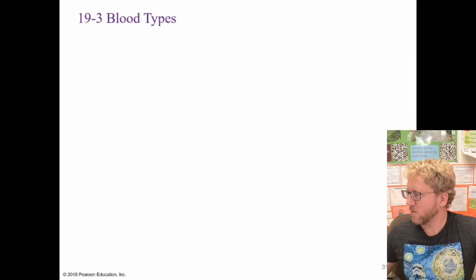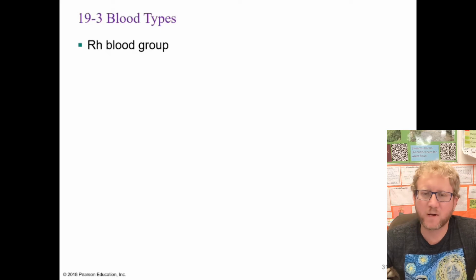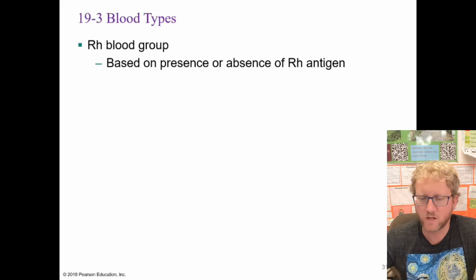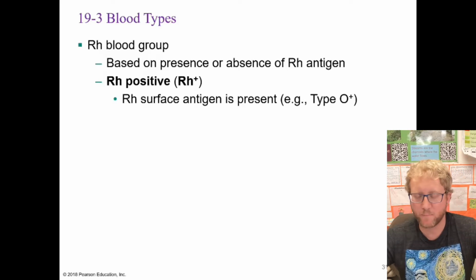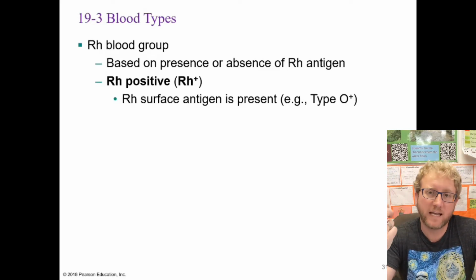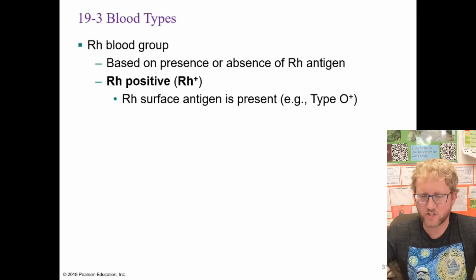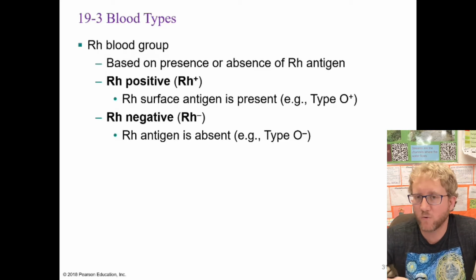Now, the Rh one that I was telling you about is determined by the presence or absence. There's not like ARhs and BRhs and stuff like that. So either you have it or you don't. If you do have it, then you are Rh positive. So type O, for example, would have no A's, no B's, but yes, Rh's. So it's Rh positive, okay? Rh negative does not have the Rh antigen, so a blood cell that has 0 antigens on it whatsoever would be O negative.